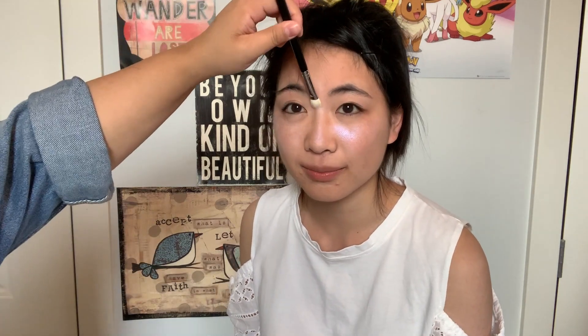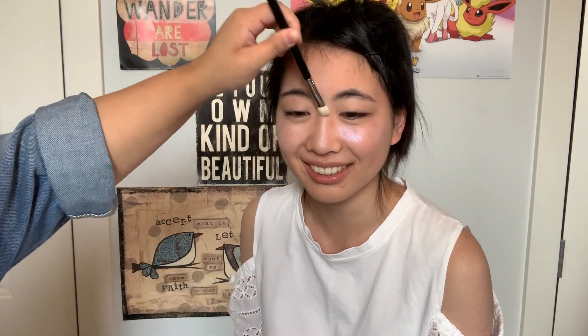Oh no, no, no, okay. We're just gonna... if the sun hits it right, it looks like... we'll just hit the points that Mulan did — like the nose and the forehead part. Okay, we're working with what we have. That's what we're doing. Okay, so moving on, we're going on to the eyes.